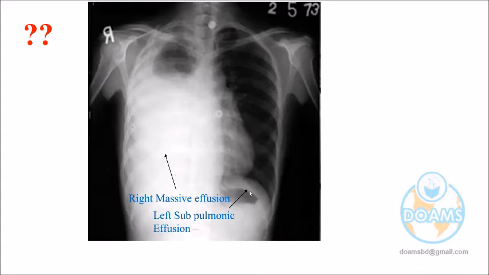Subpulmonic effusion, how to identify? This is the fundic gas, the stomach border, that is the surface of the stomach, and this is the diaphragm. In between, the white area will not be that much bigger. There is a measurement also. If the area is bigger, there is fluid. This border is the diaphragm and the lung tissue, and in between there is fluid. Usually, it will be subpulmonic effusion.